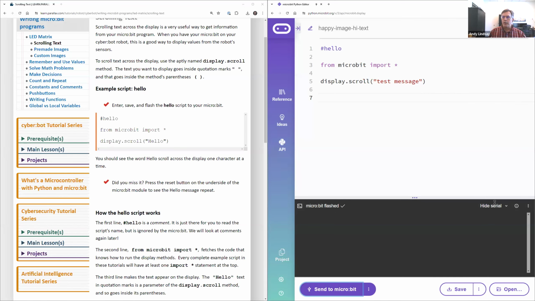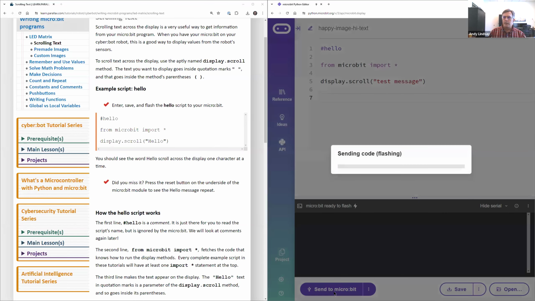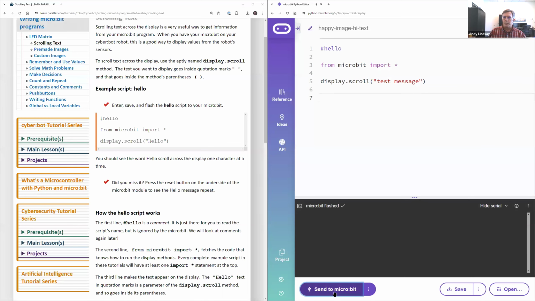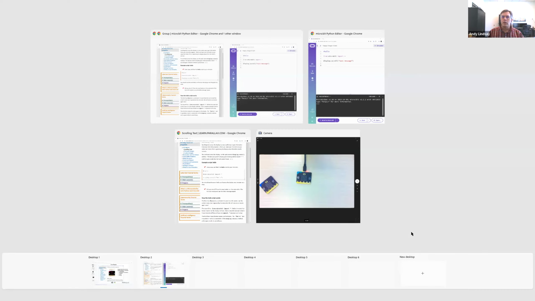And it's not appearing again. Let's see if showing and hiding serial gets it to. This may be because I'm on Zoom, and so there's a certain amount of computer resources being used.